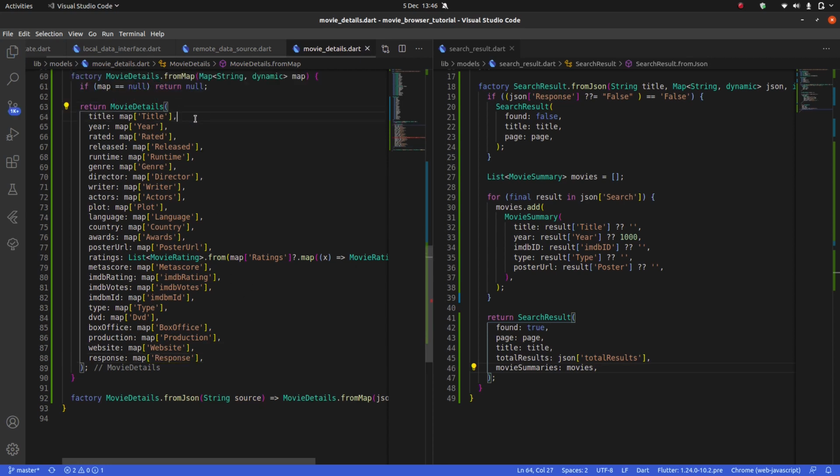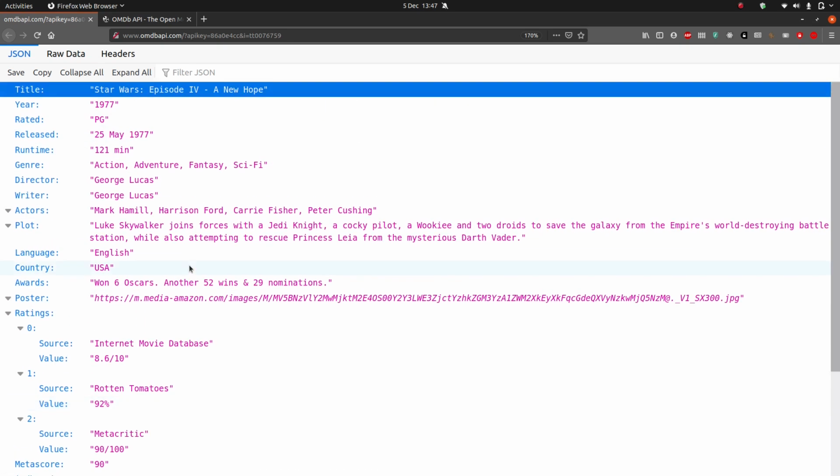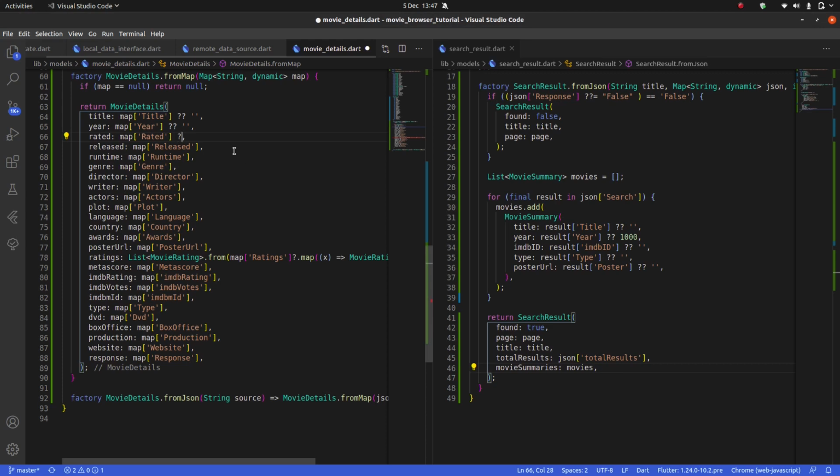Okay, and the next thing I'm going to do is set defaults for these just in case something comes back null, because there absolutely will be situations where a lot of these values are going to come back null. This one is Star Wars A New Hope. You know, it's quite a popular movie, so we have a lot of information about it. But there will be movies which have much less info, and a lot of these are just going to come back as null. And same as before, I don't want that crashing my app, which is why I'm doing this. Question mark means if it's null, then use something else. In this case, I'm using empty strings.